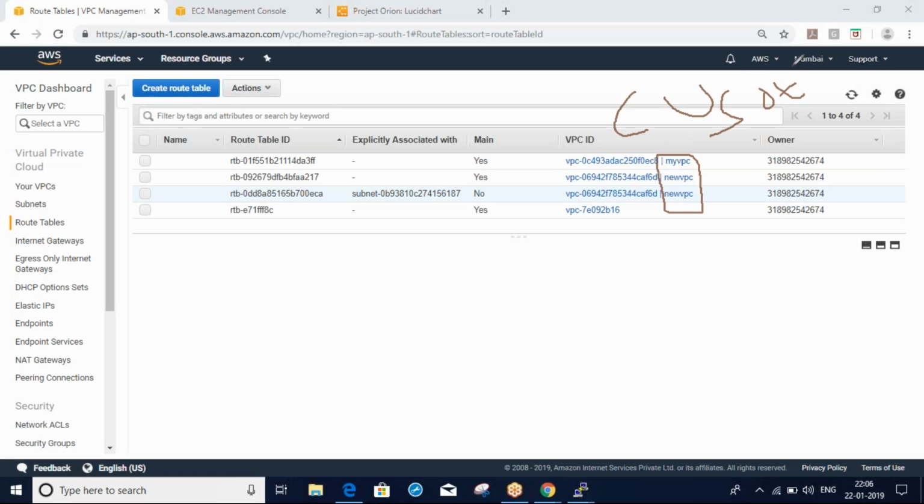Ram, I guess when you said the custom route tables are connected to the main VPC... Can you repeat once? If you see in the Main column, those with yes are the main route tables, and main equal to no is the custom route table.